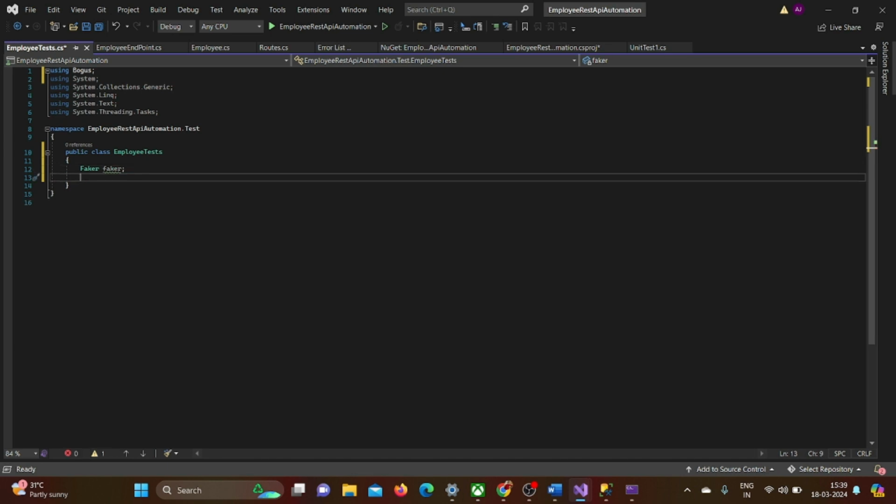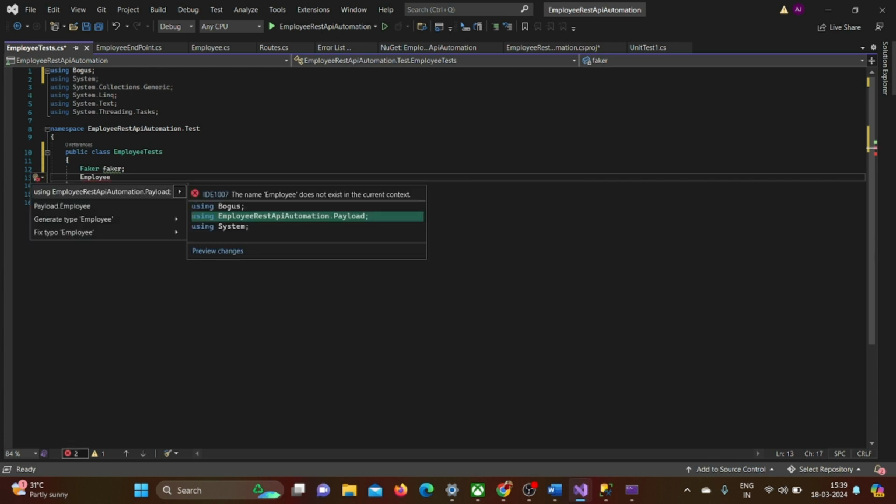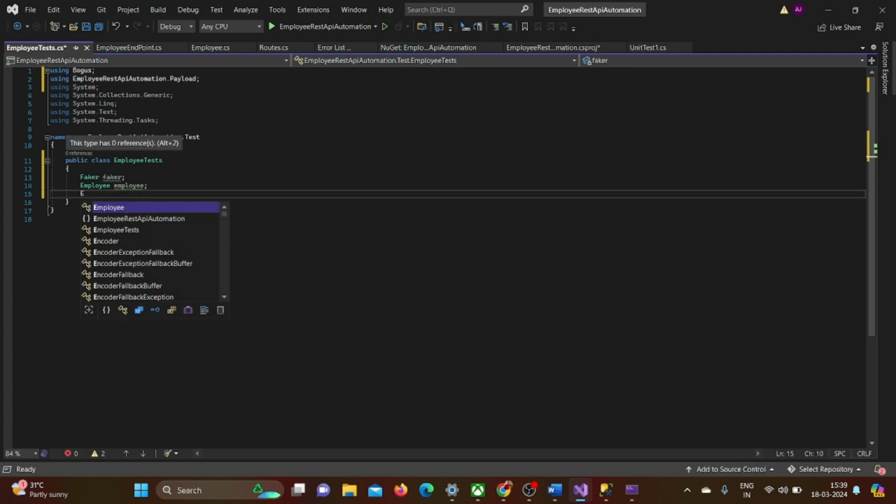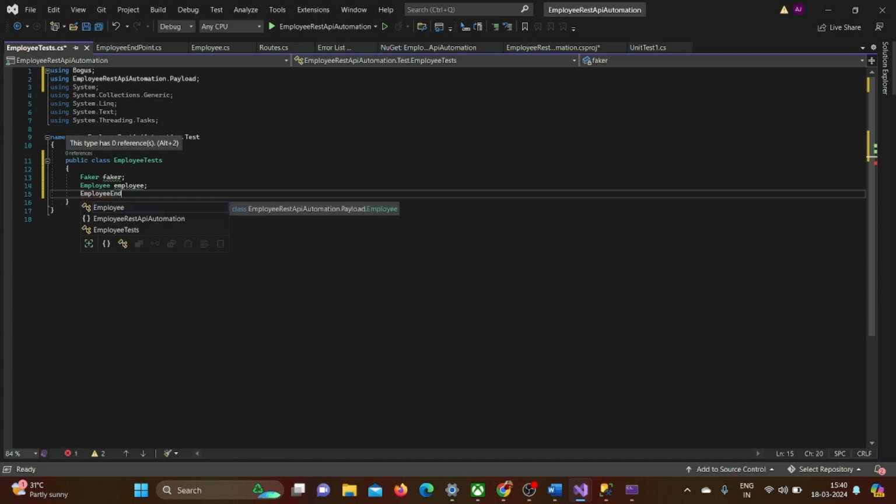Then again we will call our employee type here from the payload. Third thing which we want to declare is our employee endpoint class.